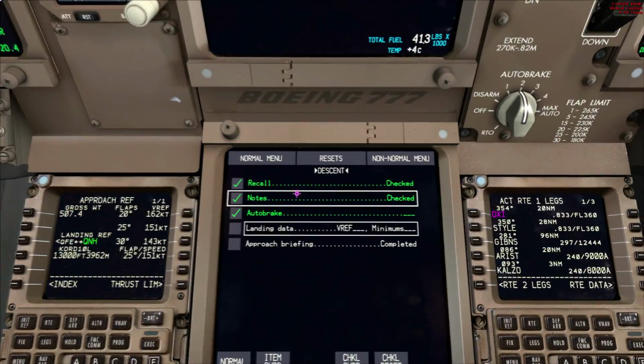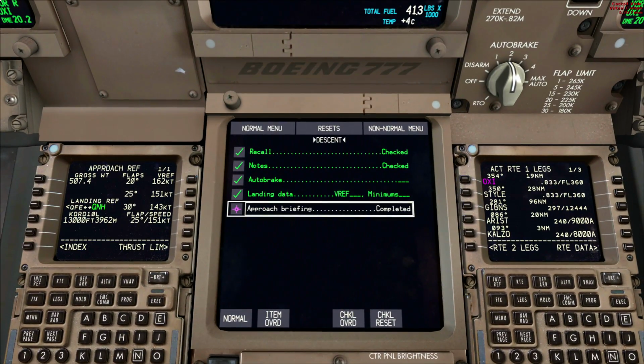Back down to the checklist, we've got all that in. Approach briefing: it's going to be ILS 10 left, and as I said, we're doing the Oxy 4 star. Normally we will be vectored by air traffic control at some point along that star, so it's going to be a little strange the way we're flying it. We're going to double back on ourselves twice, once at the end of the star and then once at the end of the transition onto approach. You'll see us actually flip around 180 degrees, but that's okay.